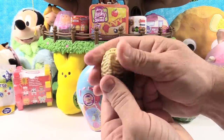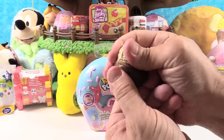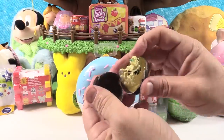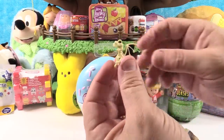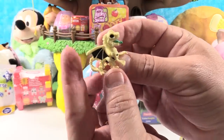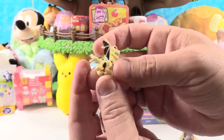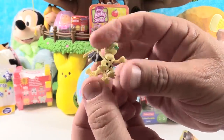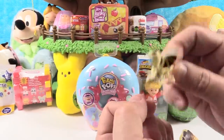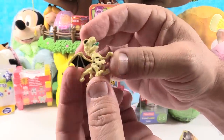You can bust these open — you can smash them, crack them just like Hatchimals. Check out those awesome figures. We don't have a checklist because this is a prototype package, but look how cool that is. We were able to see the whole line, the cards, and the gameplay — it's going to be so much fun. Love these little figures. There's a cool little skeleton dragon, like a Dracolich. He's really cool.